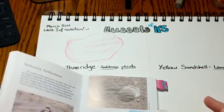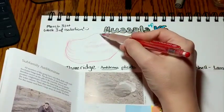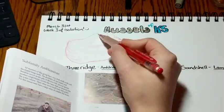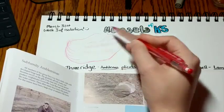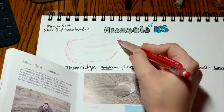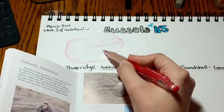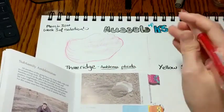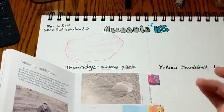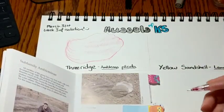That's my three ridge. And I guess I'm also going to sketch in some of the lines here. These don't really look like ridges so much, but they definitely look kind of 3D, you know what I mean? So I am going to sketch in around these shapes just to get the feel for that thing. So since I've sketched out the basics here, I am going to take a couple of important notes, or notes that I think are important.